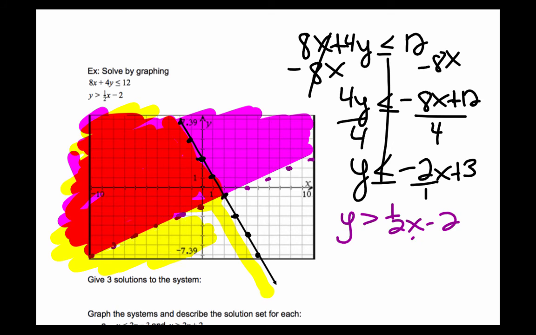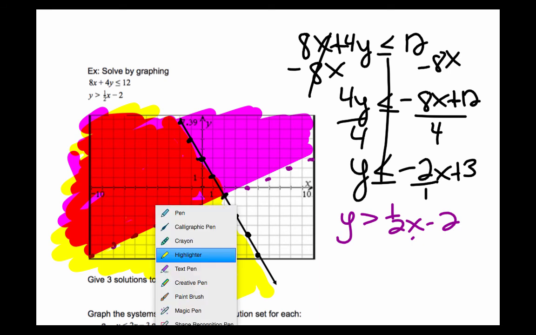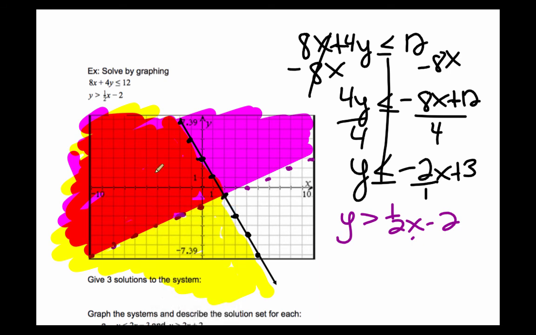Okay, the yellow is just the solutions for the one inequality. The purple is just the solutions for this other inequality. But the orange is where they overlap. Those are the solutions to this system. Okay, so when you are asked to find the solution set, you have to graph that. Now if I say give 3 solutions, then you should be able to tell me what 3 solutions are. So again, anything in this area is fair game.